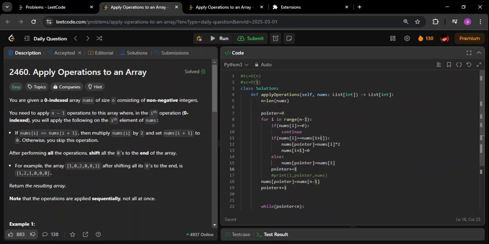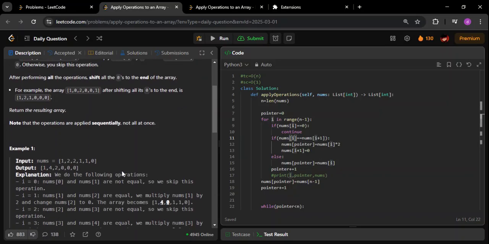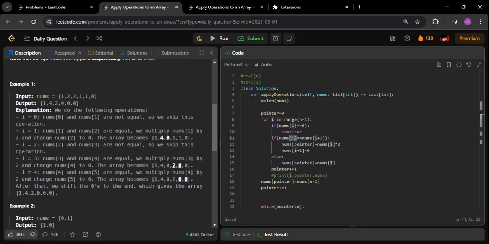Now this step will not happen if you are here. Remember this part: this step will not happen if this code gets executed. Just i will get incremented, but the pointer will not get incremented. That is how I'm ensuring that we are doing the in place sorting, I mean not sorting, but in place modification, that whenever a zero is there, I will not write it. So if you see here, a zero is coming, but I will not write anything there. I will wait for the next element to come.